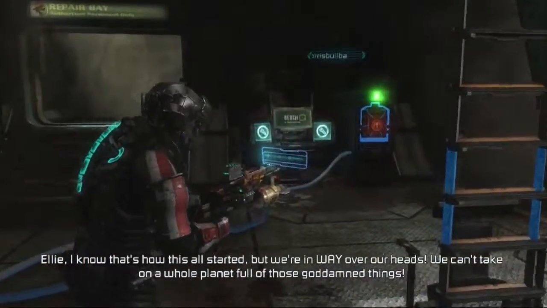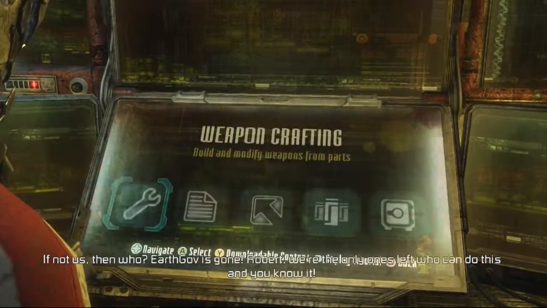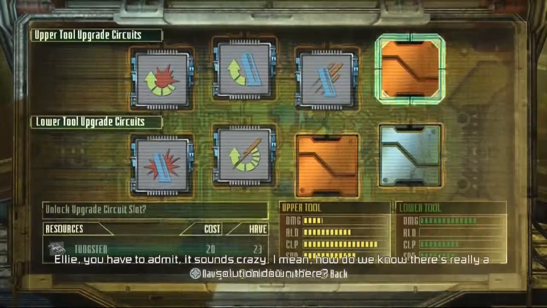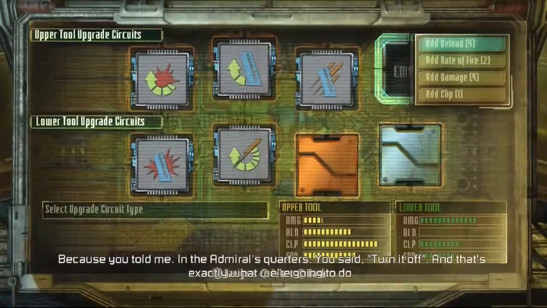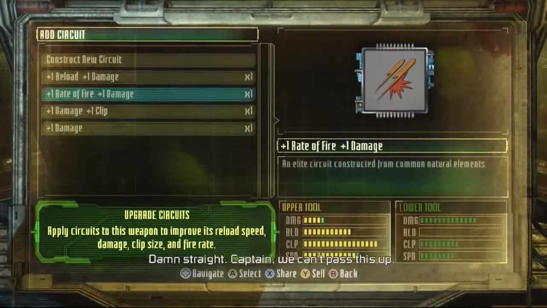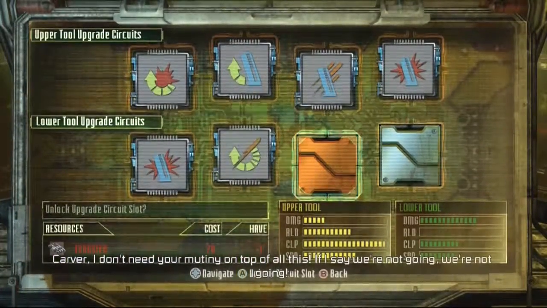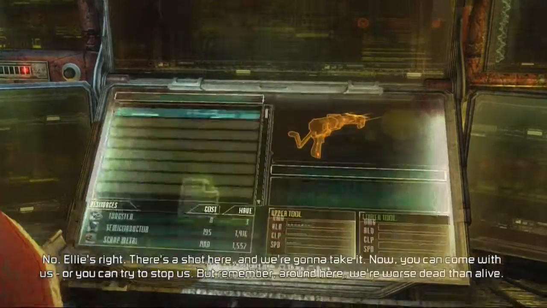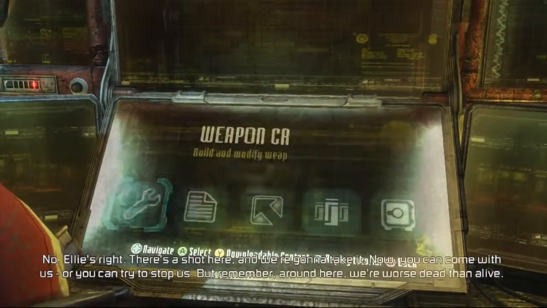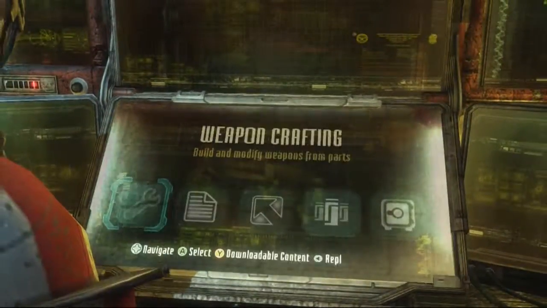No, dude, we're going to the planet. We need to go there. No, it's cool. No, I don't want to do that. Alright, I'm good to go.